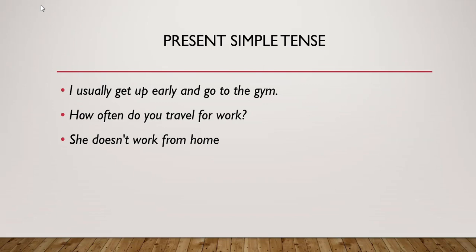Present simple tense. So we want to give some examples of what we mean by present simple tenses. The examples are what you will use to actually know what we mean. So we have three examples here. The first one says, I usually get up early and go to the gym. This is an example of simple present tense.